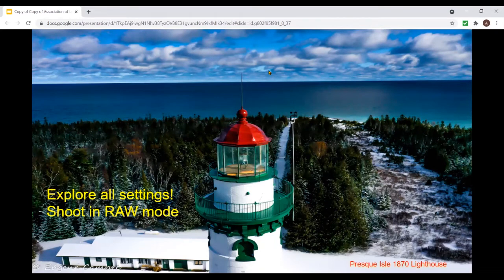And if you can, post-process and shoot everything in RAW. When I first started doing this, I said, wow, I've got a 20 megapixel camera, and my photos are only like 5 megapixels. And then I got my big Nikon, a 45 megapixel Nikon. Why are my photos only 20 megapixels? I thought, what do I not know? So anyway, I dug into it. Sure enough, you set it to RAW.